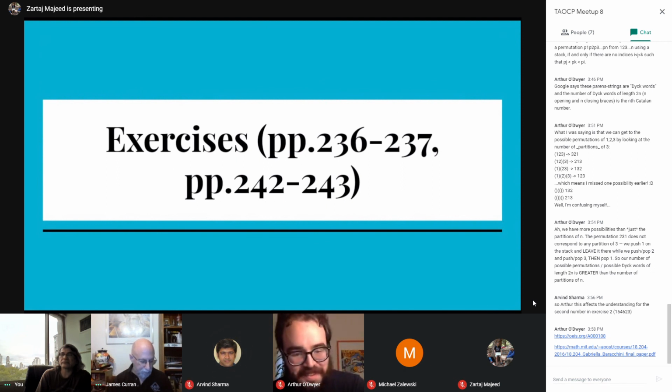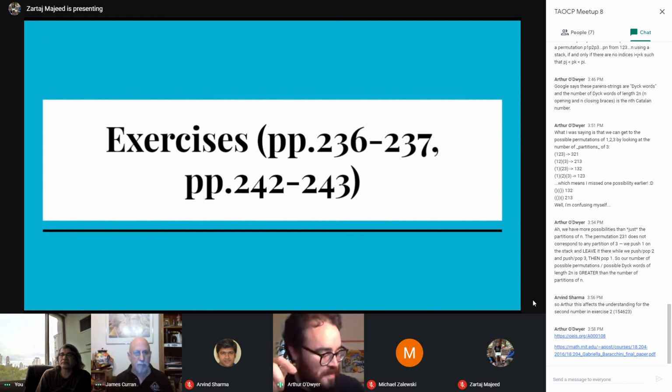So to get the number 1 as the first digit, we basically have to put 1 onto the stack and take it off immediately, right? There's not really a choice about that. And then we need somewhere to put 2 and 3. We can't put either of them out yet because we're trying to get to 5. So we have to put 2 and 3 on the stack.